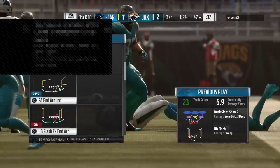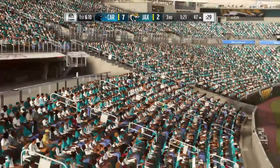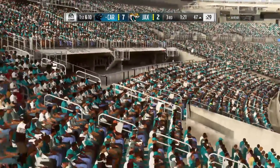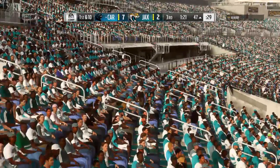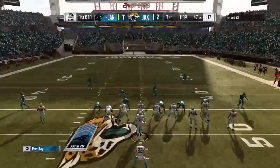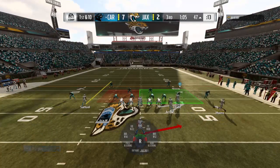Well, I'd have to say in that situation, they're lined up for a running play. It's only 3rd and 2. Some element of the pass, but that was really well blocked. Probably call those gravy plays, right, if you're the offensive coordinator? No doubt about it. All you're trying to do is get the 2 yards necessary for a 1st down. Then you look up, you got a whole lot more than that. Yeah, they did. They got a lot more than that, indeed.